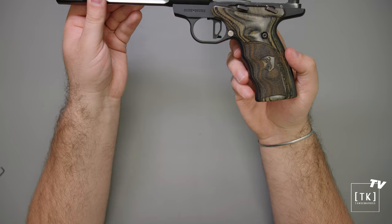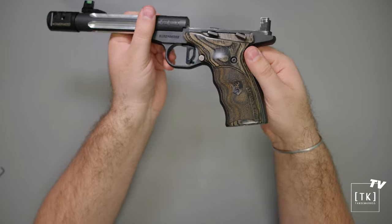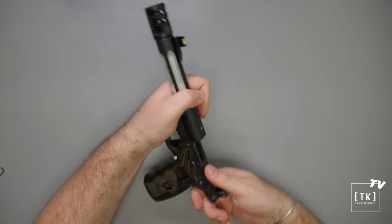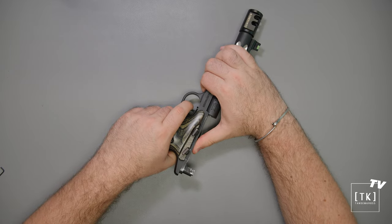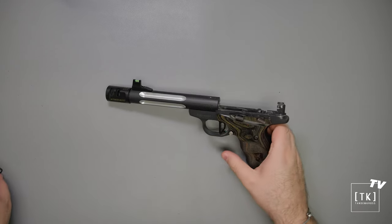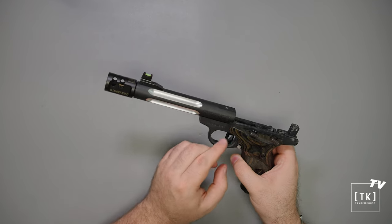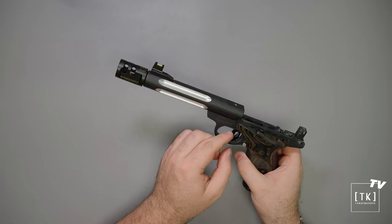I've threaded this out quite far. Let's check — safety is on fire. Note: if your pistol has a magazine disconnect, insert an empty magazine. I'll place my thumb over the hammer just in case, and then pull the trigger. As you can see, the trigger is being pulled and stops — no hammer drop. So we have taken out too much of the over-travel, and we will begin to dial this back by about a half turn or so, and continue checking until the hammer is indeed able to fall.